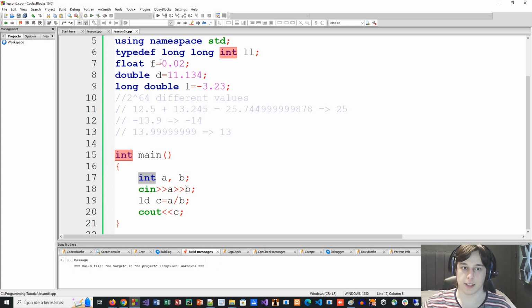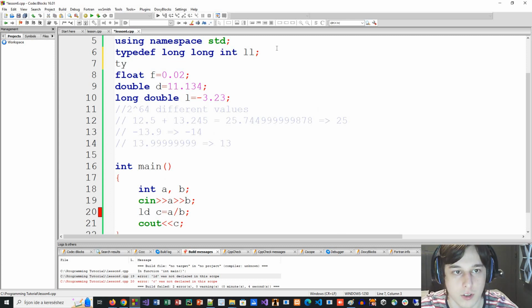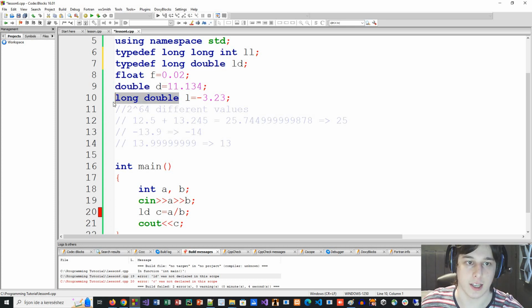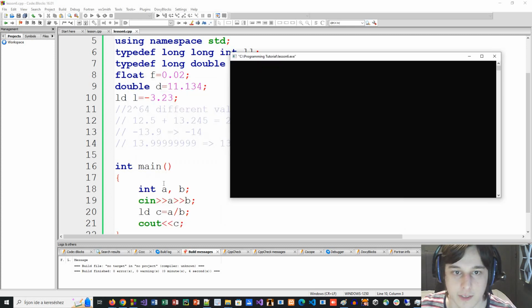So if we go a bit under this, it seems like a correct code. Yeah, I forgot to include this. So when I type LD, I mean long double. So I need to tell the compiler that LD means long double. And then I can change long double here to LD as well. So we can go and do that right now. So this code seems correct because we have the two integers, then we divide them, so it has a long double and the output result.